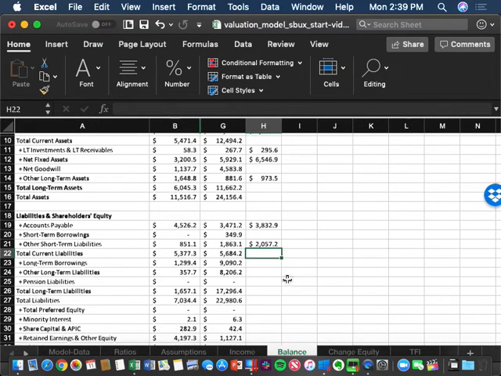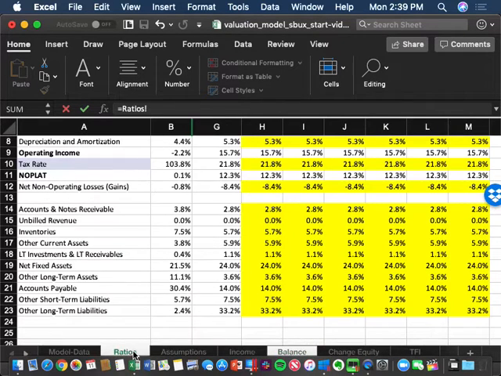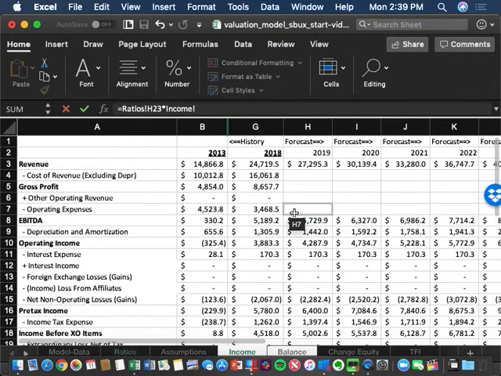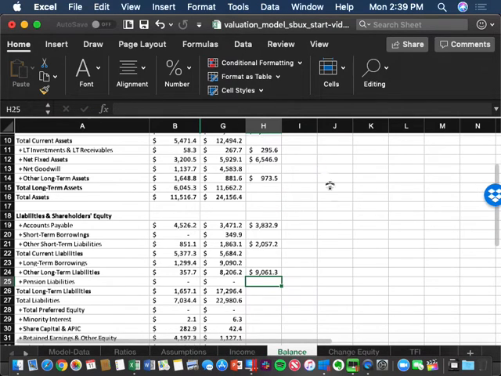And finally, other long-term liabilities equals ratios H23 times income 2019 forecasted revenue H3.